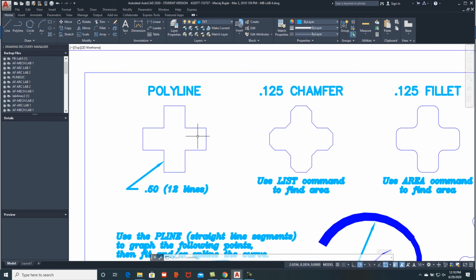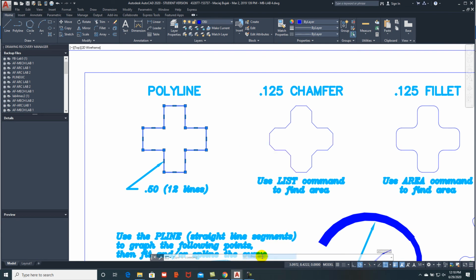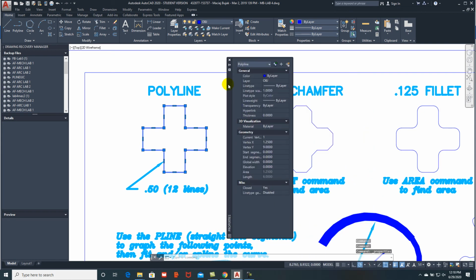One quick way, if I've drawn it with a polyline, is to modify it with the Properties command. So I could say Properties, and then as I look at the properties for the command here, I'm going to have the ability to change the width of the polyline. So we can do things like that.